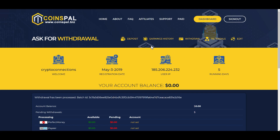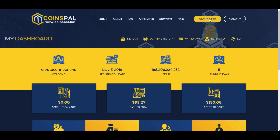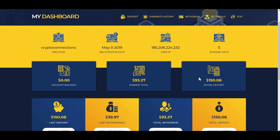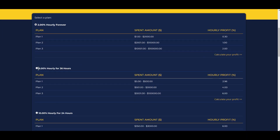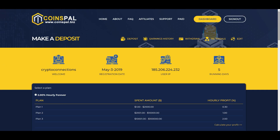I'm happy with this one so far. Let's go back to my dashboard. So of my $150 deposit, in less than 24 hours, I have $93.27. I went into the 6% hourly for 36 hours plan. I deposited $150 roughly, so I'm getting 2.96% per hour, and I can withdraw that at any time. There's no fee to withdraw. And this has only been running for 5 days, so I'm very happy with this so far. I will most likely be putting in another deposit once I get closer to the 36 hours.